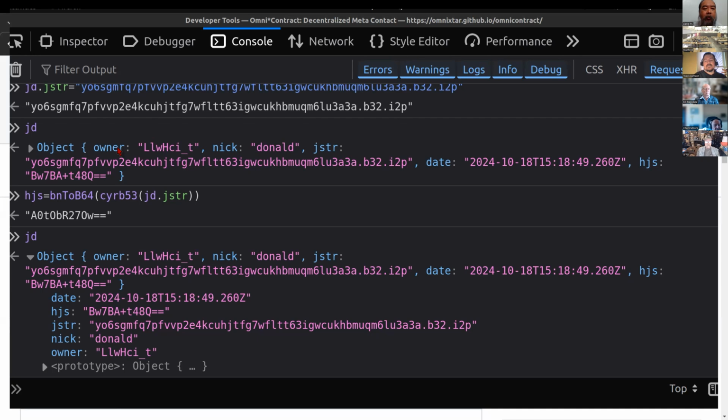This string that looks very long and strange is actually an I2P address. What I'm doing here is associating this I2P address with a user ID. That means in this JSON object I am declaring that this person called Donald owns this domain. By having this ownership, we can use it, for example, to make a payment.